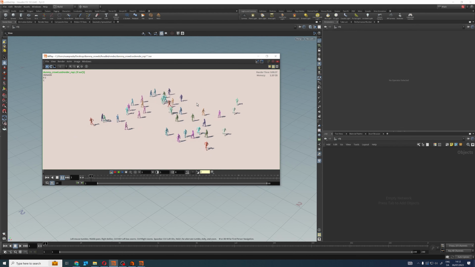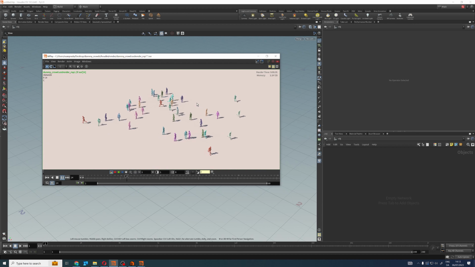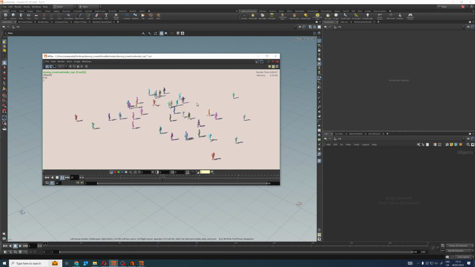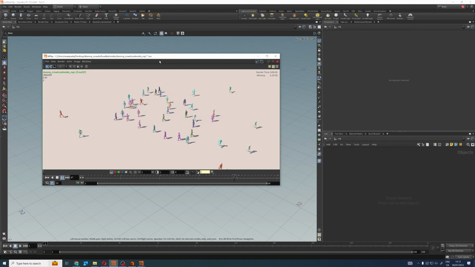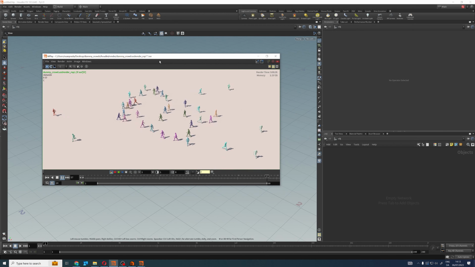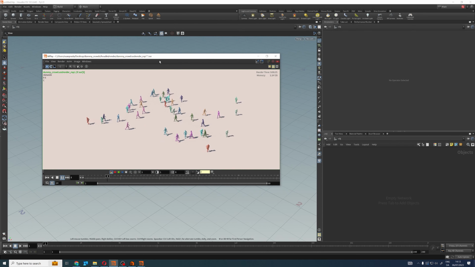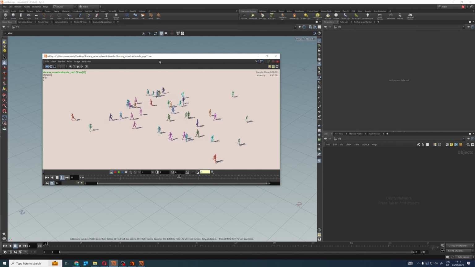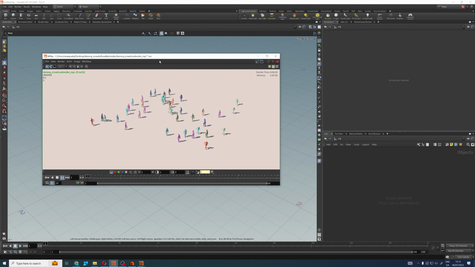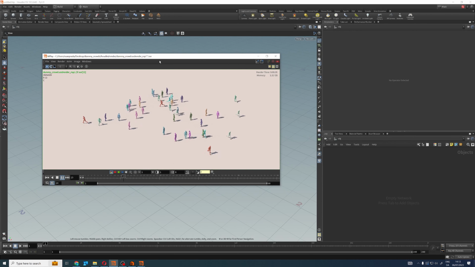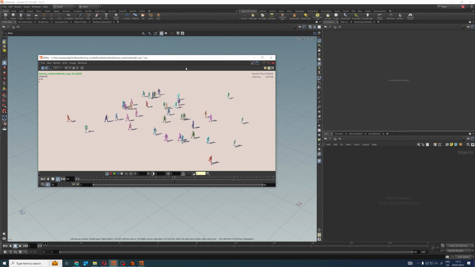But there are many shots in movies where you actually don't need a smart crowd system, because they are so far away that you don't really see what they are doing. Imagine that you have a battlefield and you have a very wide shot, and the only thing you see is hundreds of thousands of soldiers just running around because there is some action happening and they just want to exit the place, or they just want to go from point A to point B. There is no need to create something that is intelligent, right? You just need chaos happening on the screen. And that's where this way of working comes very handy.